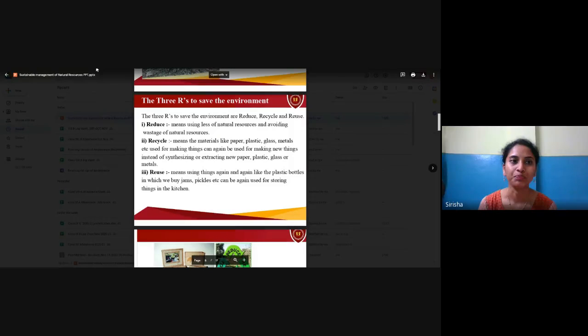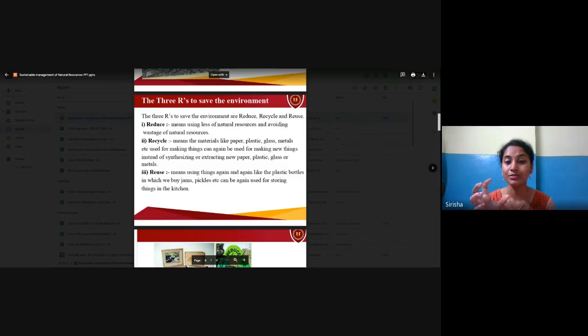We have to recycle. If we want to produce new paper, what do we have to do? Paper comes from forest. We have to cut down the forest. If deforestation takes place, you all know the causes of deforestation: less rainfall, soil erosion, and whatnot. The ecological imbalance takes place. Animal numbers get reduced, so plant numbers get reduced, and then rainfall, there will be no proper underground water, so all other impacts will take place indirectly or directly on human beings, on us. So that is why we have to make use of our resources.